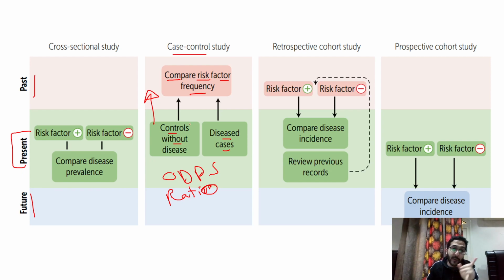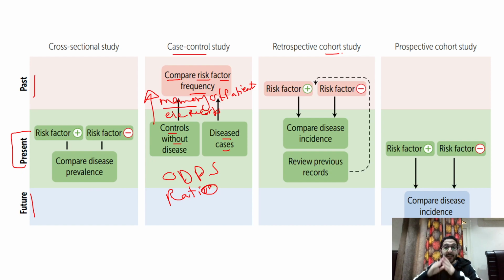Also, by the way, another thing that we will discuss again in biases: the thing about case controls, why there are some problems, is that you go back in time, so you use the memory of patients. Sometimes it's not really a good thing. Sometimes you don't use the memory, you use some electronic records or records of the patient, which is better. But again, memory is not really the most accurate thing, so sometimes it can throw you around. So that's case controls. Let's now move on to the cohort.